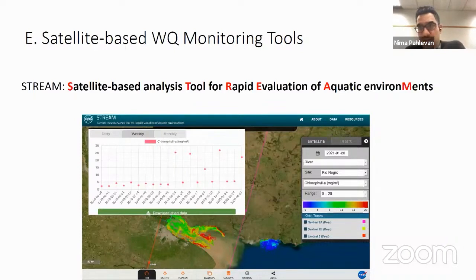There are more than just this system that we're developing. I would probably say there are 5 to 10 different web platforms where you can obtain satellite-derived water quality products. And Danielle has a PowerPoint slide showing all the resources that you can go to and get satellite-derived products. But this is something that we've been working on over the past 4 or 5 years, and we're looking into expanding this and having more countries test it out and provide feedback to us. And then hopefully at some point, someday, it will be available for the entire South America. Next.